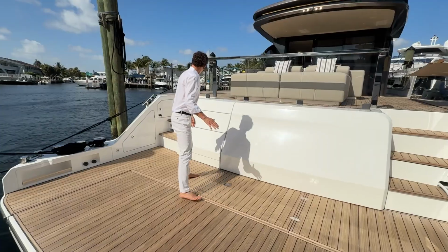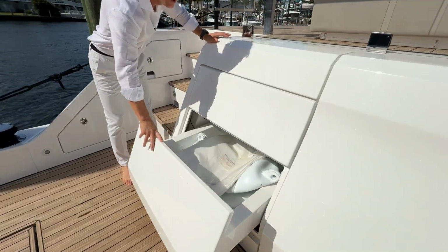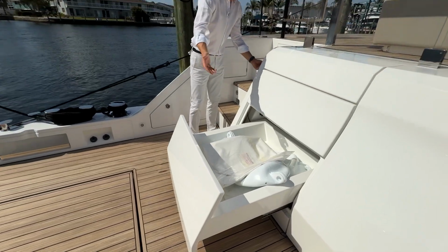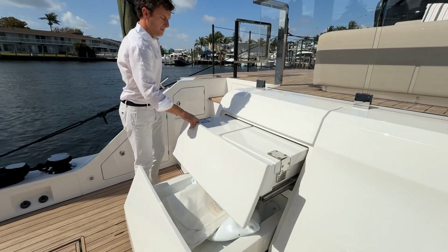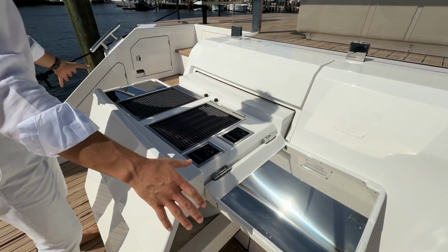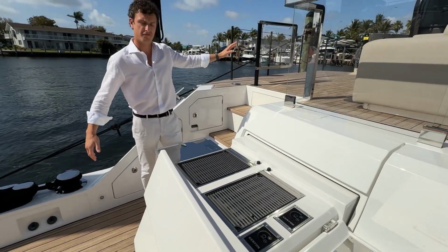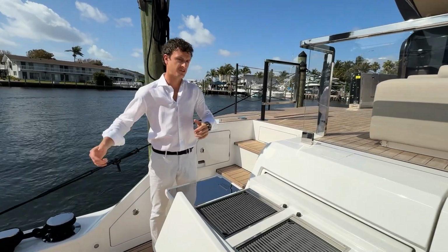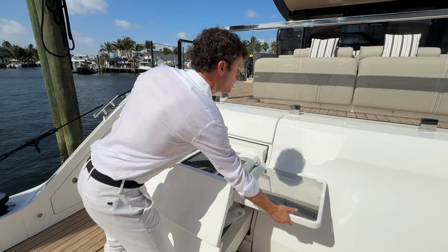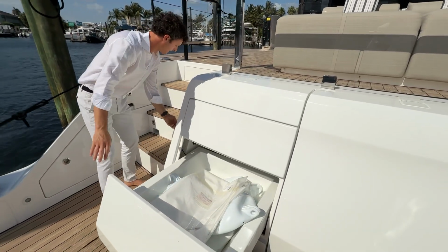Once we step on the transom, the first area that I want to point out, of course, is on the port side, where we do have a big storage compartment which is drained. This can be used for fenders, lines, covers, anything you need, but also as an ice box. On top of it is a beautiful double barbecue furniture where the two lids can be used as countertop extensions if needed. So this is the perfect location, far away from the Fun Island, so all the smoke would be outside, would not interfere with your guests on board. And once you're done cooking and enjoying your barbecue, by the press of the button here and a quick push, it will go back in place.